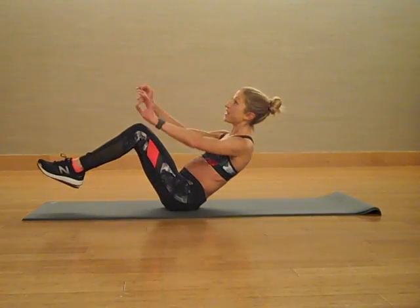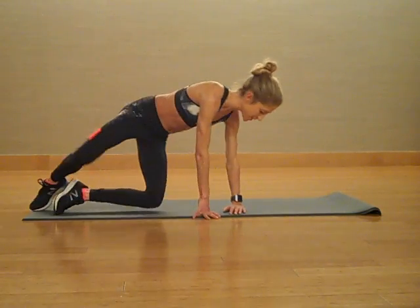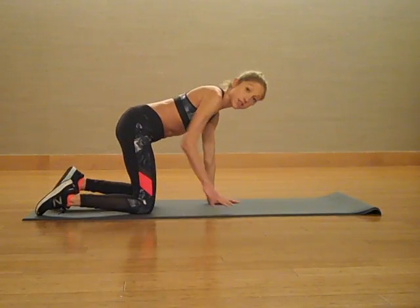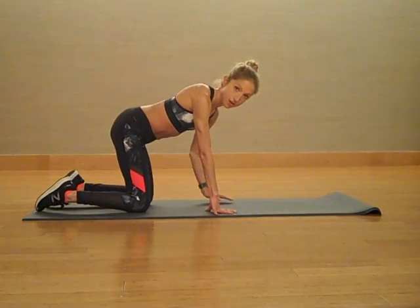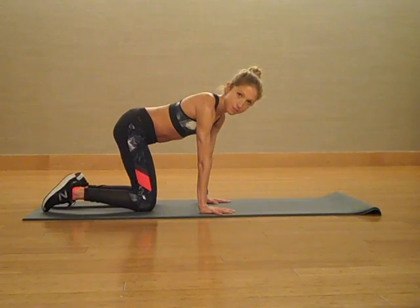Whew. Carefully take yourself to tabletop position. Gotta be careful, if you're still in your boot, please transition safely. Be smart. We don't have time for you to not be smart.